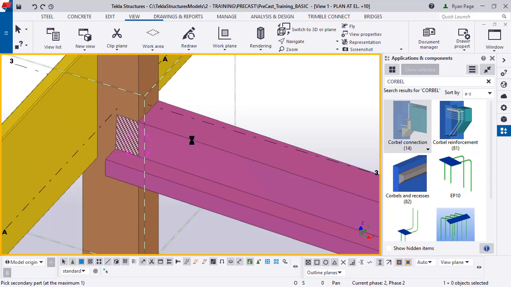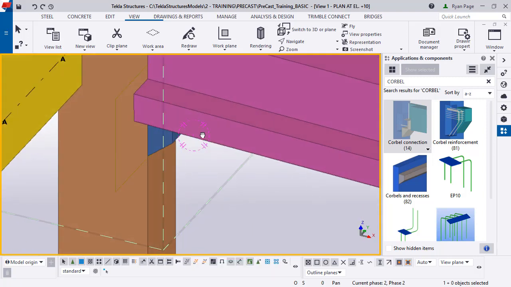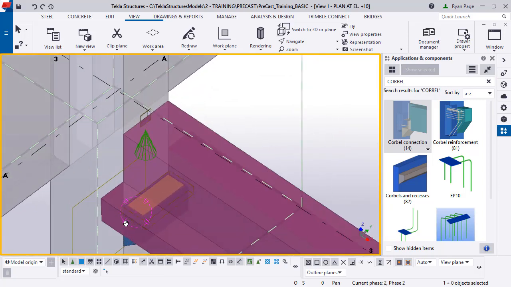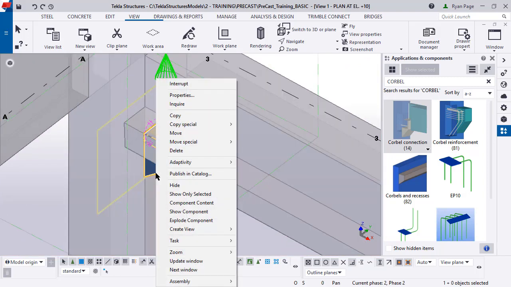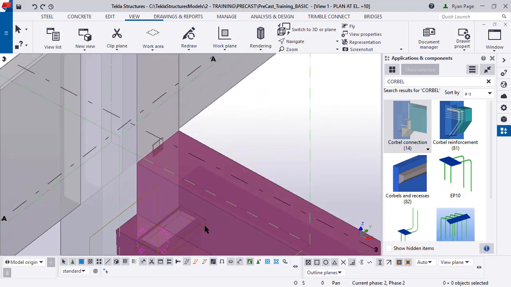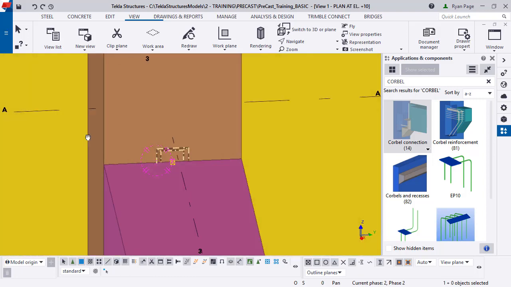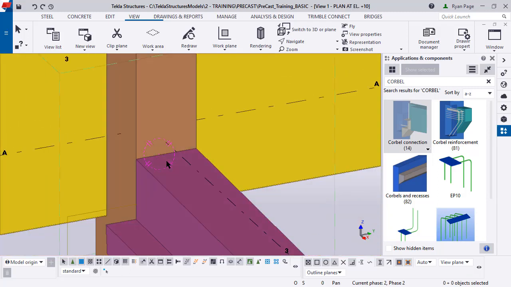So while this is loading in here, you'll see that everything gets inserted. The Korbel gets inserted, the full width of the column. It brings the beam back, and then it also inserts a recess in the top of the column for some kind of stabilizer plate. It also inserts bearing items underneath the beam. But let's say we didn't want those, so let's explode the component by clicking on it, right-clicking explode. Let's delete out this little recess here, say we don't need it for whatever reason.